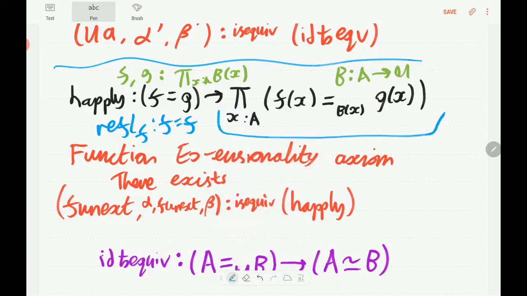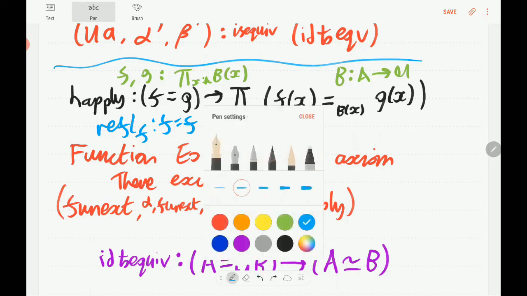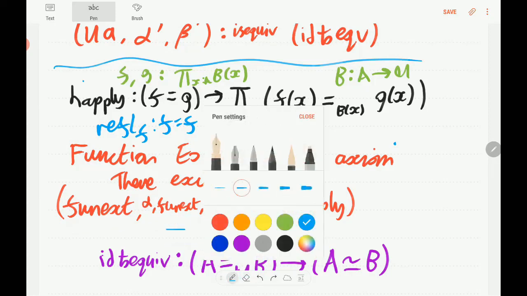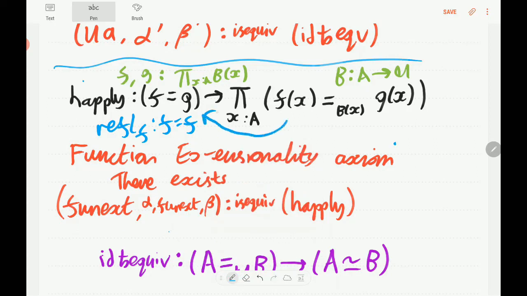And so we can find an occupant of this type in the case where we have a refl and f and g are the same. And therefore, we can use the principle of path induction to find an element of this type for each path p from any f to any g. And that's what defines this happly function. And then the principle of functional extensionality basically says that this happly function is an equivalence. And in particular, there's this proof which involves this function called funext, which goes in the opposite direction. So it goes from this type to this type. And that together with these homotopies here, which we're proposing exist, constitute a proof that this happly really is an equivalence.